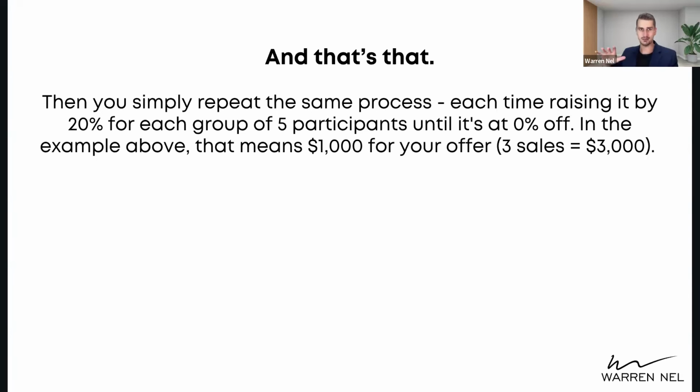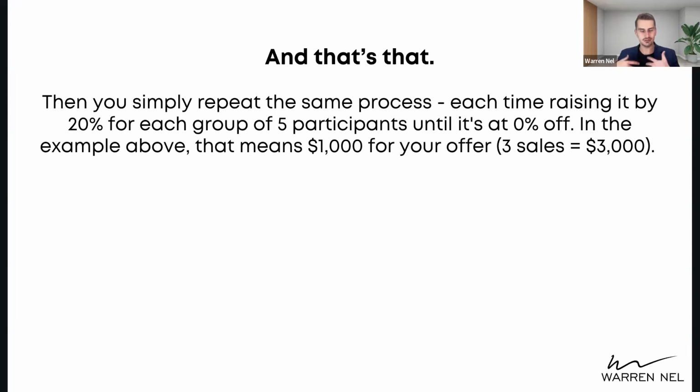So in the example, that means if you are charging $1,000, and that's a very low ticket price to begin with, right? It's a low high ticket price, right? So I'm just using a low example. That means if your offer is $1,000, the first 5 people are going to get that offer free of cost. But the next time, if you offer it at 80% off, that's $200 per sign up. If you get 200% off, then it's a full $1,000, 3 sales, and you have your first $3,000. And all of a sudden, $3,000 doesn't seem that big at all. It actually seems pretty small, right?